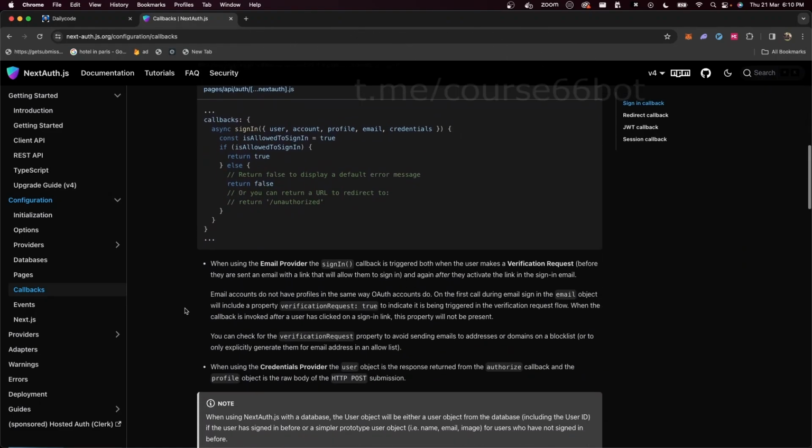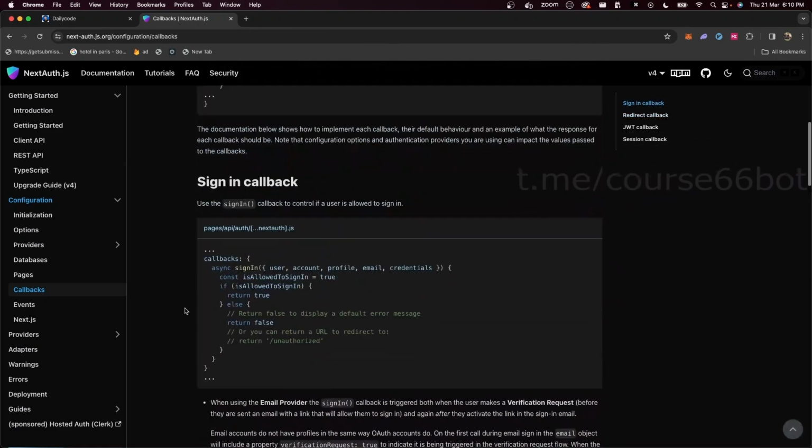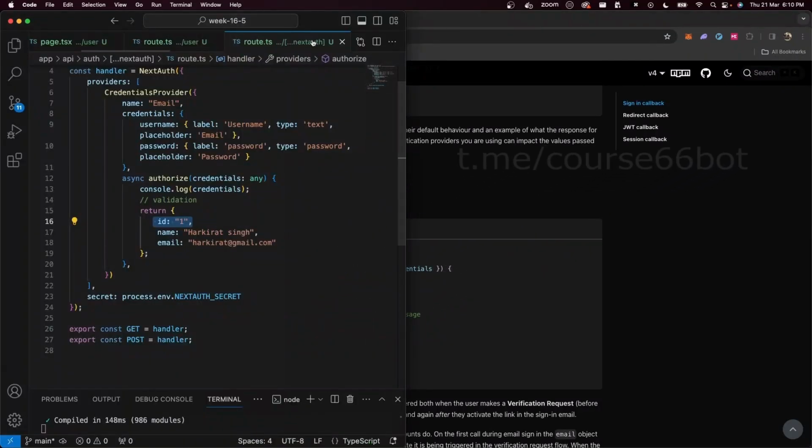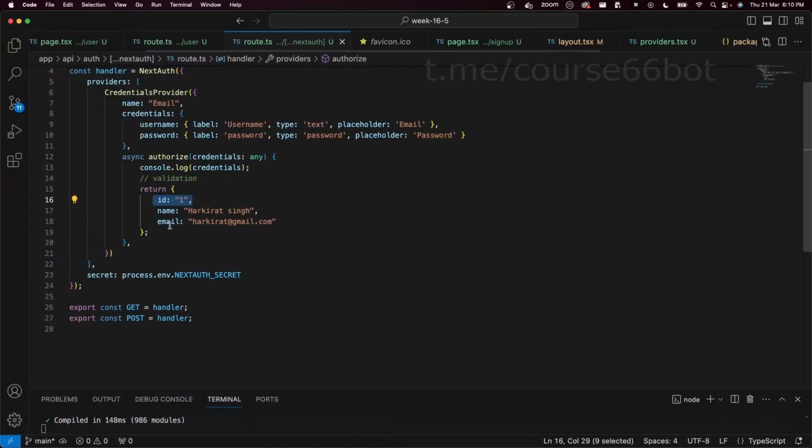For example, if you look at the sign in callback to begin with, use the sign in callback to control if a user is allowed to sign in or not, which basically means if everything in your application is right, you might write whatever logic you want in this credentials provider.